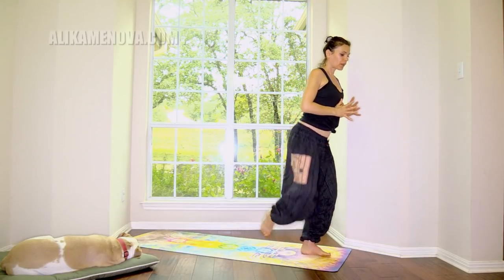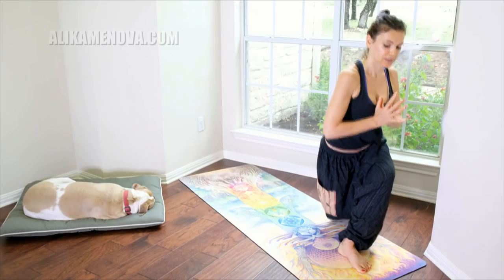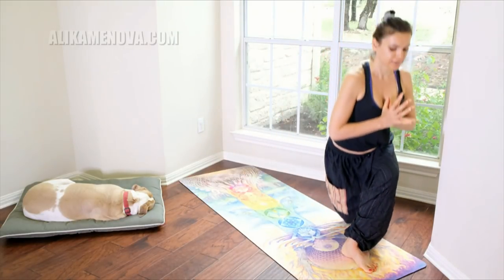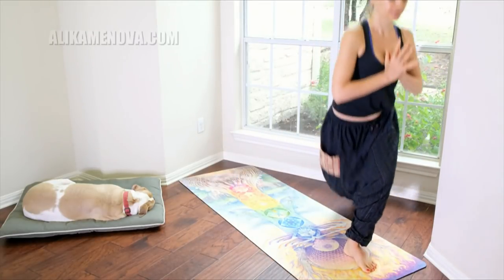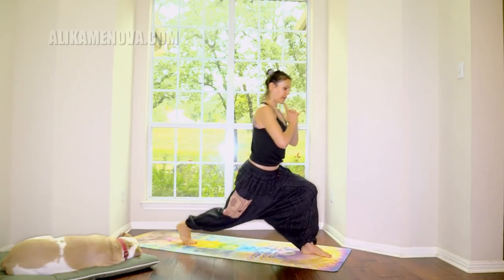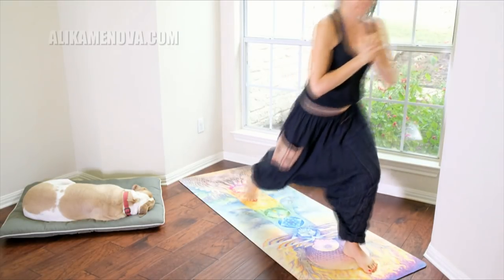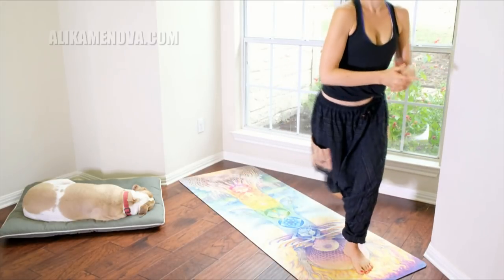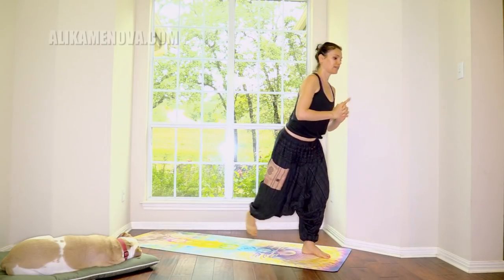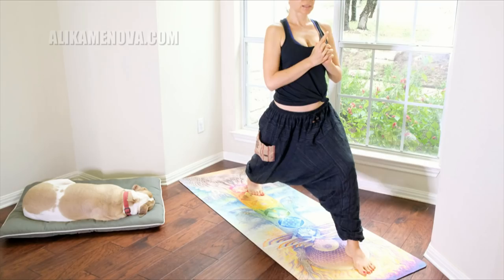Great. Coming out of this and keeping the left leg in chair, step it across, lunge, side, cross lunge, back lunge, back lunge, side, back, side, back, side, back, side, back, side, really feel it. Back, side, back, side, back, side, back, side, back, hold, and let's lower the knee down.